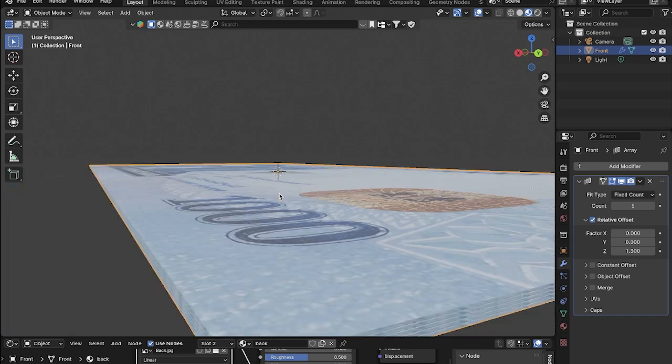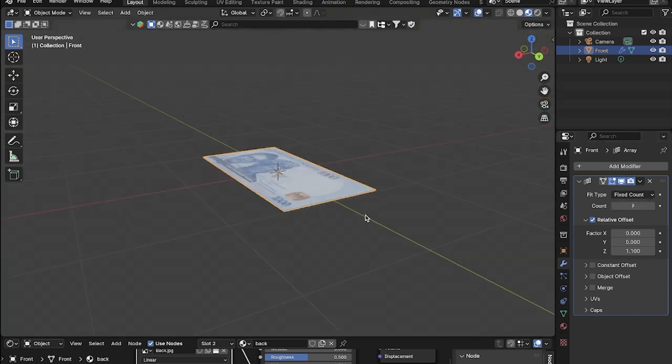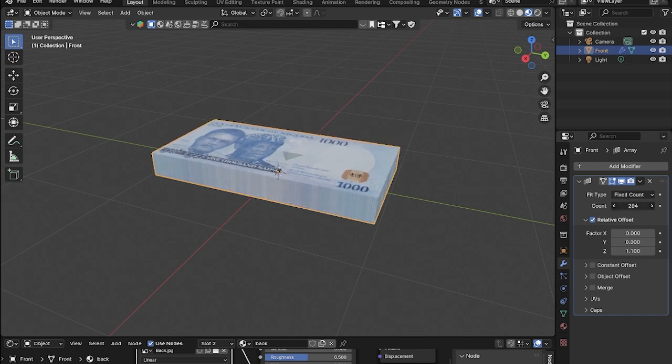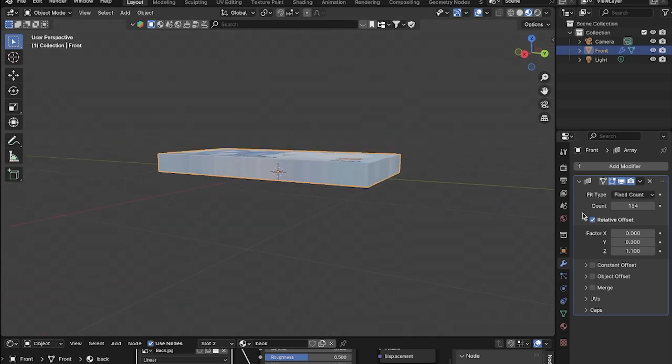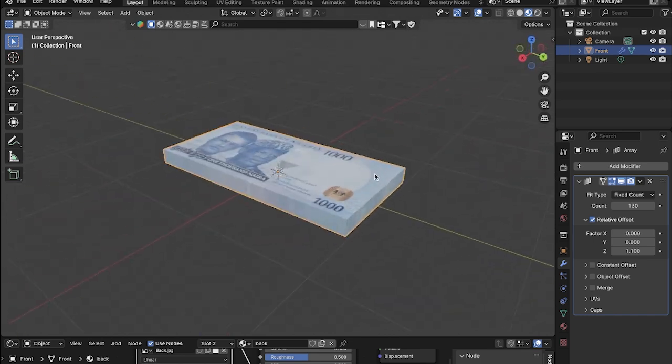The space in between, let's make it 1. And the count, I'll increase it the way I see fit. So just increase the count. Let's increase it to, say, yeah, I think 130. 130 is enough. That's okay.